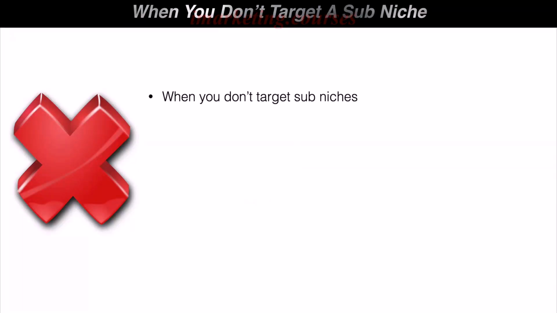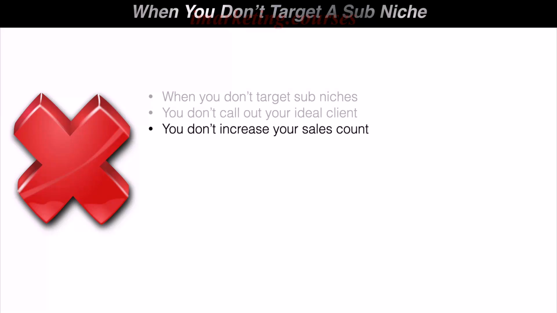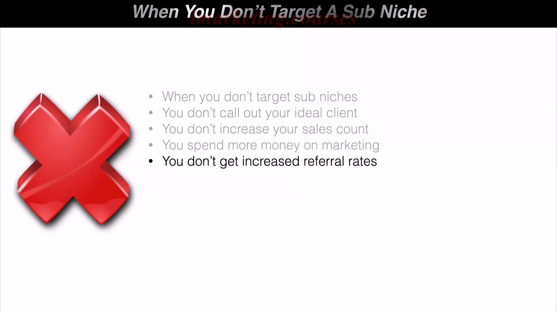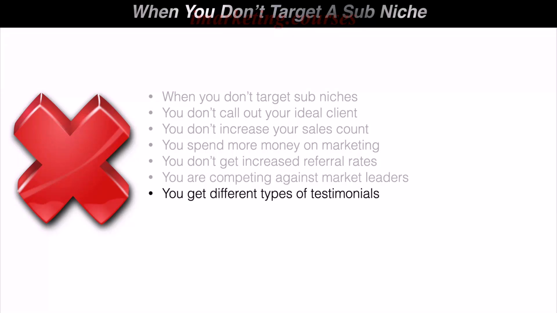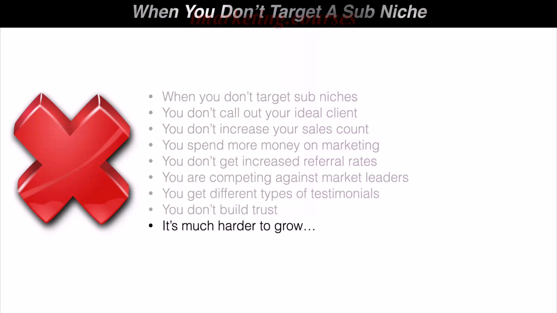Okay, when you don't target a sub-niche, here's what happens. You don't call out your ideal client. You don't increase your sales count. You spend more money on marketing. You don't get increased referral rates. You are competing against market leaders and you get different types of testimonials, which really dilutes the sales process. You don't build trust. It's much harder to grow.